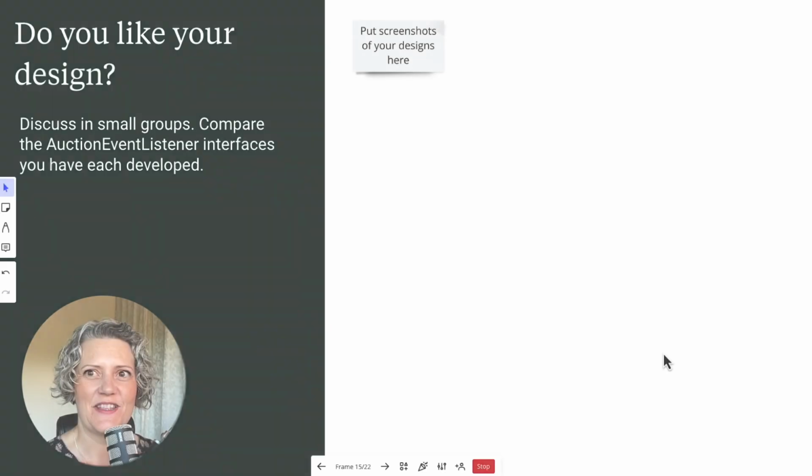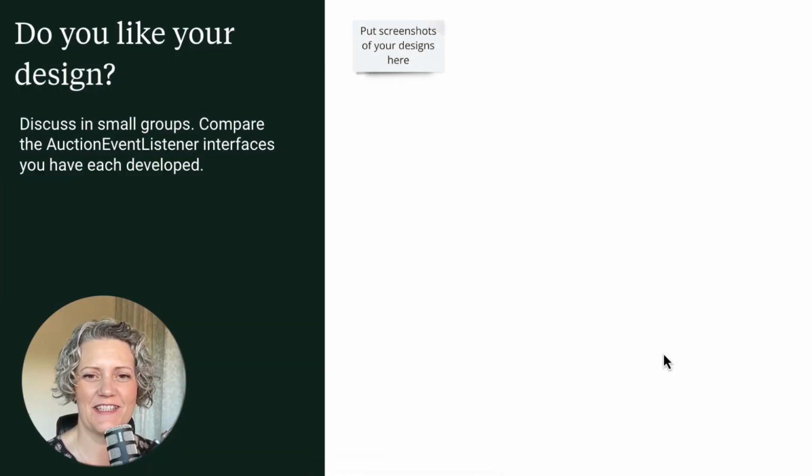Just now at the end of the session, it's your chance to discuss the designs that you've come up with. You've all been doing a kind of test-driven development here with using mocks, and you've all come up with, hopefully, interfaces for the auction event listener that has methods in it. So perhaps take a screenshot of each of your designs and post them on the Miro board so that everyone can see them, and have a little discussion. Do you like what you came up with? Was this a good way to come up with these designs?